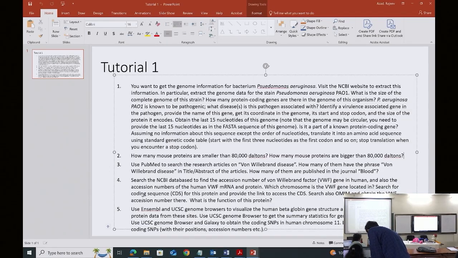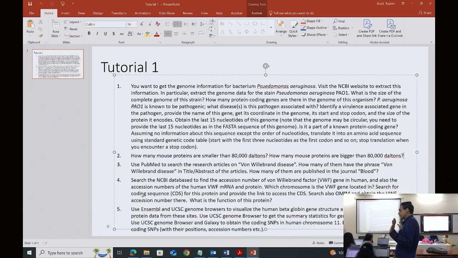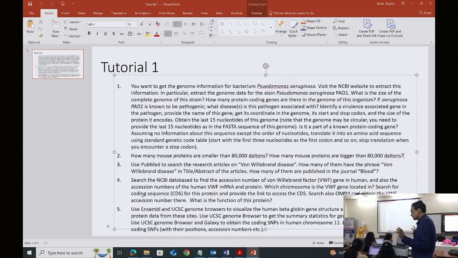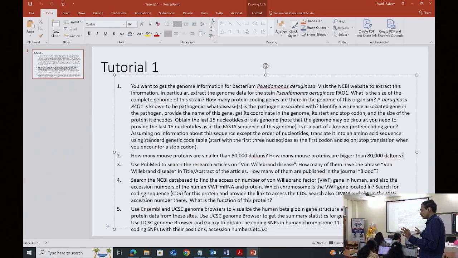Not yet. You have to write organism, because there could be sequences from some other organism that are somehow associated with mouse. So make sure that you choose only the proteins that are in mouse. Okay.